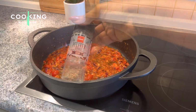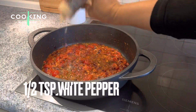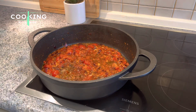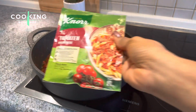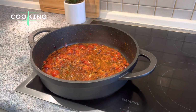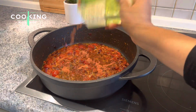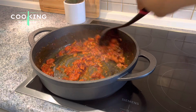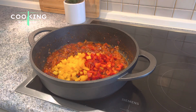Some paprika, pepper. So basically any seasoning that you like to use, white pepper, just feel free to use all of that. I like to use this seasoning because it gives the food a bright color, like that reddish Jollof rice color. So that's why I like to use this seasoning in particular. I'll give it a good stir. Some bell peppers. Go with my shrimp.